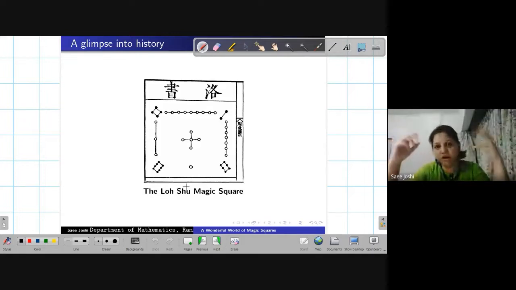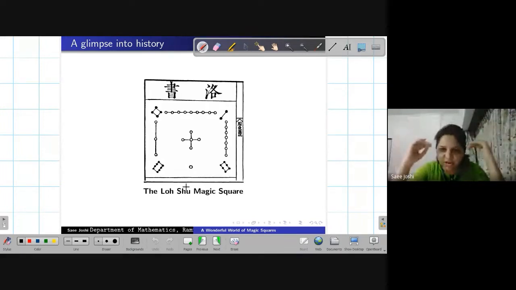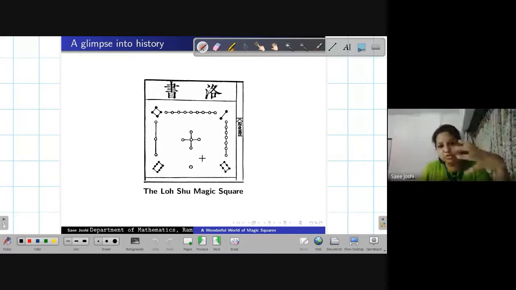But miraculously, during that time, out of the water of the Yellow River came a turtle which had some inscriptions on its shell. These were the inscriptions on its shell, right? Using those inscriptions, he was able to avert the flood. This is called the Lo Shu magic square. The name of these inscriptions is Lo Shu. Lo means yellow in Chinese, and shu is scroll. So this is the scrolls of the Yellow River, something like that.